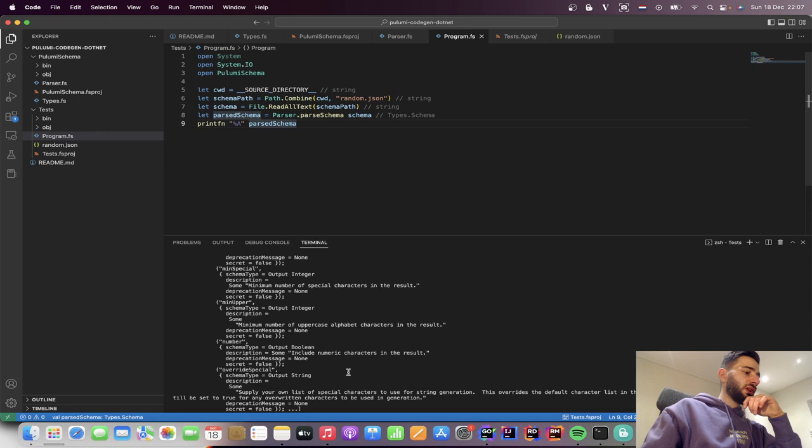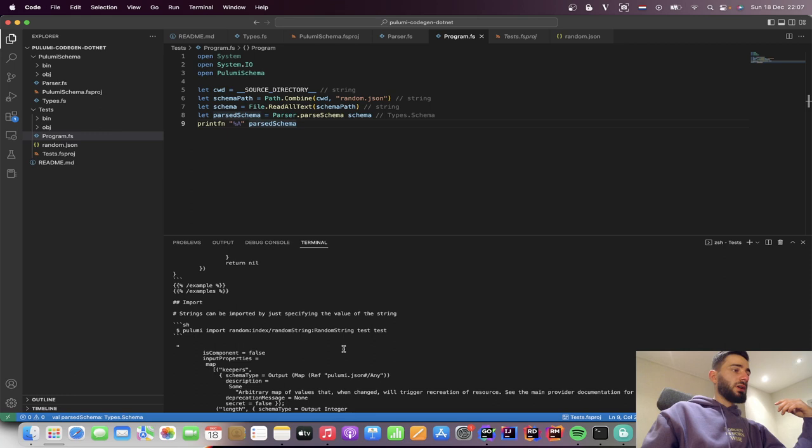Able to parse a schema. Later on, we can define a nice object model to generate against. So in the Pulumi Codegen tooling, we generate code by concatenating strings, which isn't very nice. So I'm hoping that I can build a small AST, a C-sharp AST, with a C-sharp file that has a namespace and classes, and a class has properties and a constructor and a type and whatnot. So I want to work against ASTs and leave the rendering specifics to a specialized function. I don't want to work directly against strings. But so far so good.